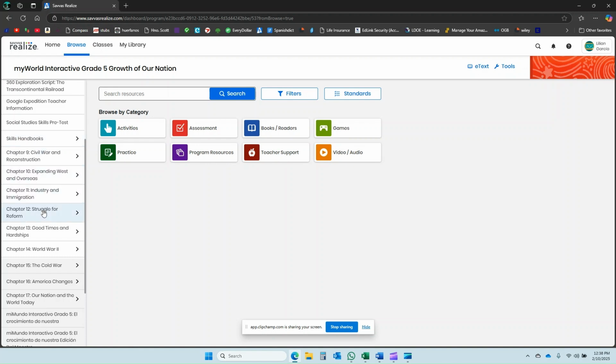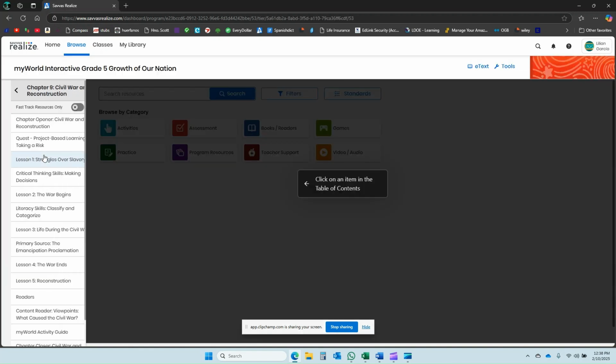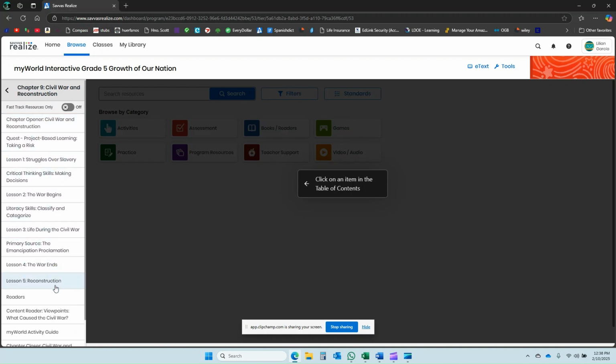Select the chapter that you're working with and select the lesson. Most of the chapters have 5 lessons, so the idea is to use a lesson a day. I know that for some of you that might be difficult because maybe you're trying to do too many assignments per day, or you're trying to do everything that the books offer. But a lesson a day should be the goal. If you're using 2 days per lesson to begin with, that's okay.